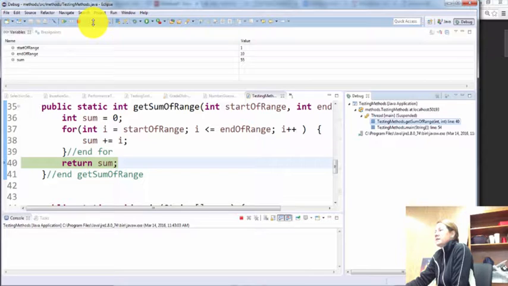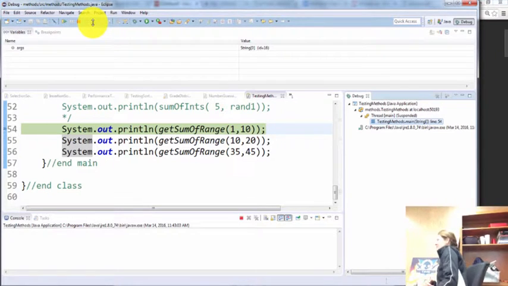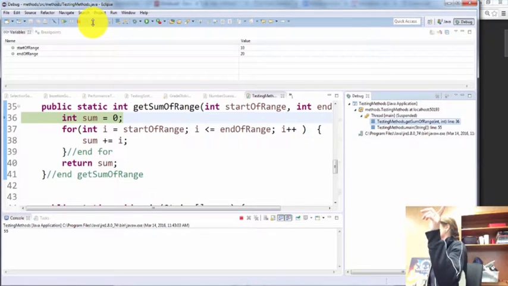And when that Boolean statement becomes false, it jumps out of the for loop, i is destroyed. It returns sum. And what happened to all those variables? Start range, end range, and sum, they're all destroyed. That's why we had to return the sum, so we could remember it.